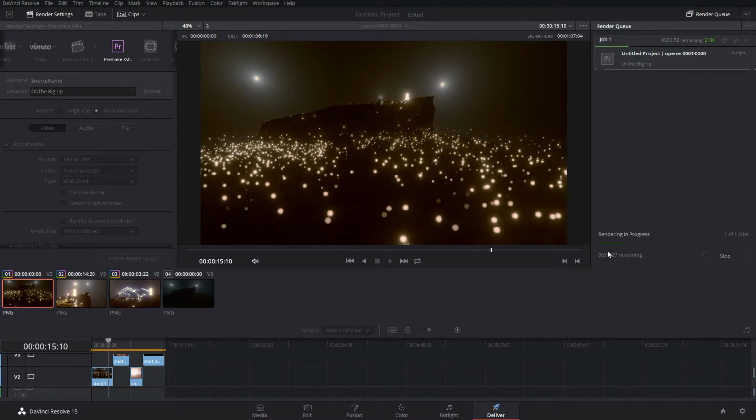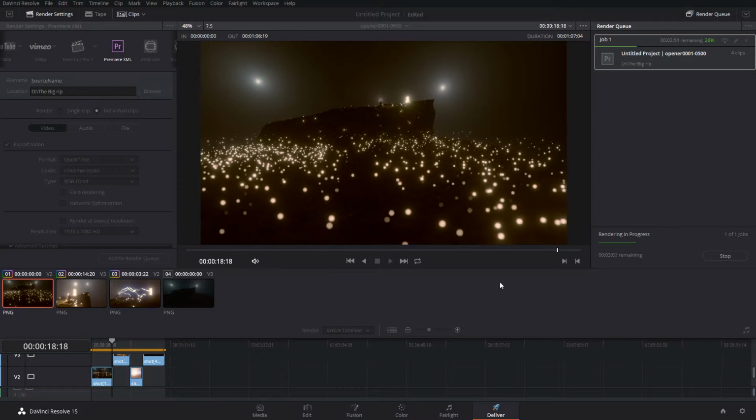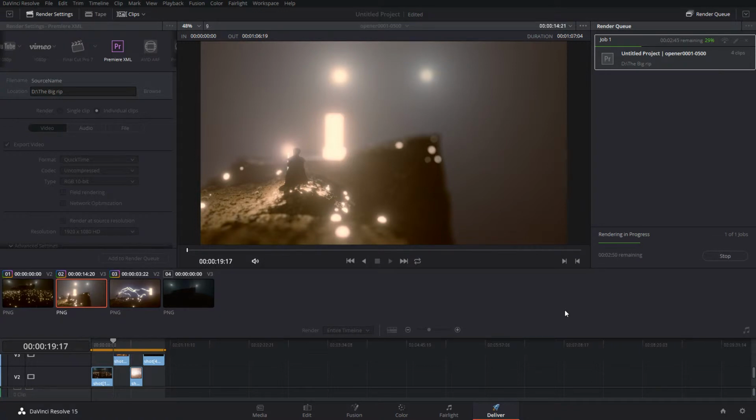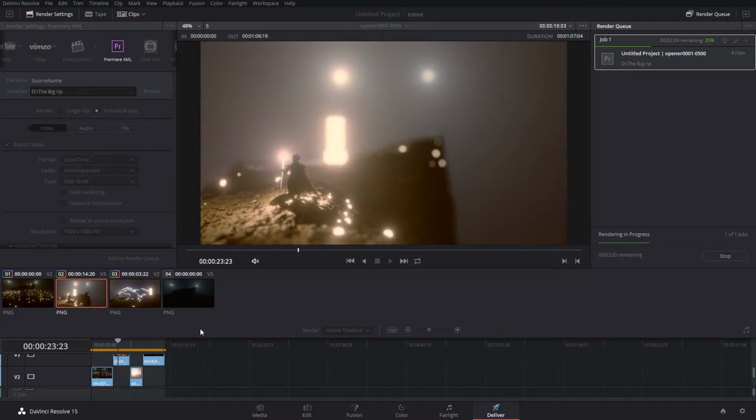You can also see this is not the fastest computer in the world, but this is quite a time consuming process. So if you had quite a lot, this is quite a short sequence, but if you had a 10-minute or 20-minute film, this process of coming in and out of Premiere could take quite a while. Okay, so we will be another 2 minutes doing this.